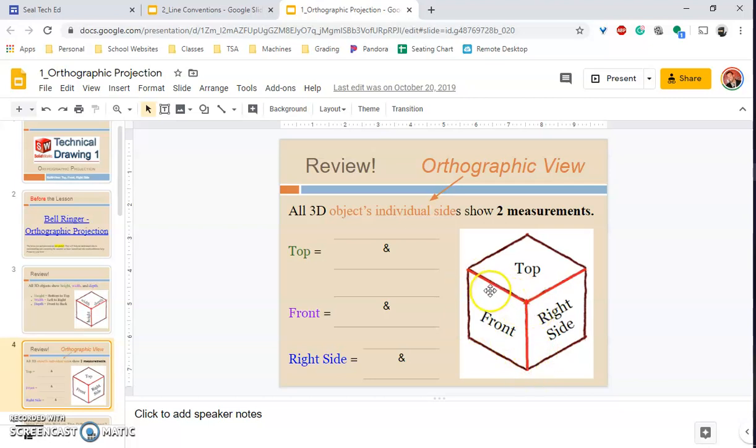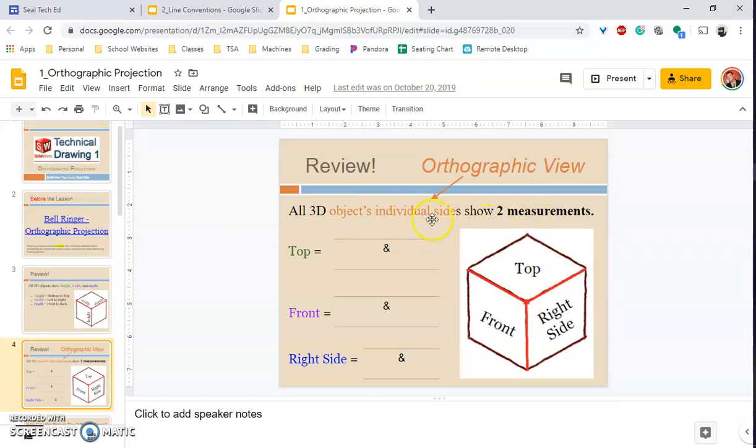If they rotate to the side, you can see their height and their depth. Okay, you can't see their width anymore. And if you were above them looking straight down at them, you would see their width and their depth. You would not be able to see their height. So each side shows two measurements.